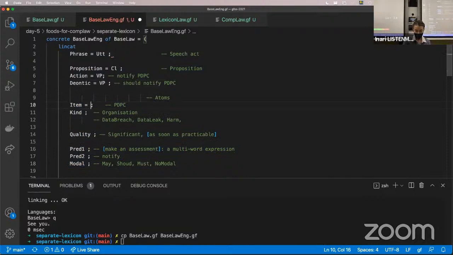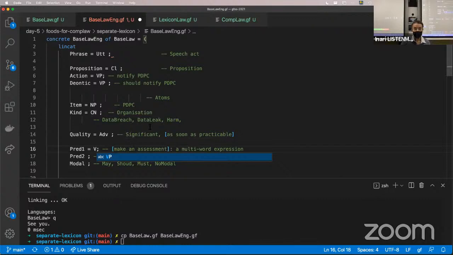I'm going to put this into a VP already, because I think it's going to be fine, because it might contain a multi-word.